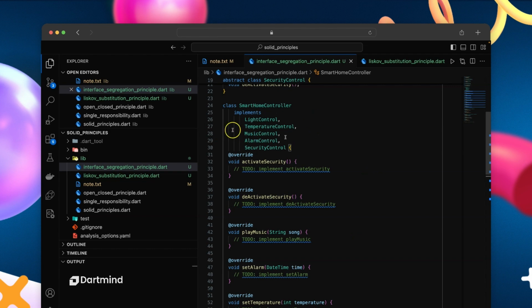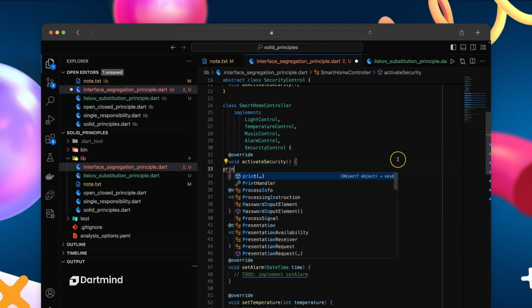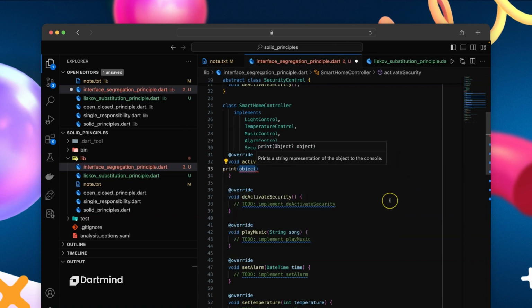This looks a bit messed up. You can try to group it on your end, but I don't think this can be grouped though. But anyways, you can add your print statements. I mean, you know what, let me just do this, because I'm going to push this code, right?